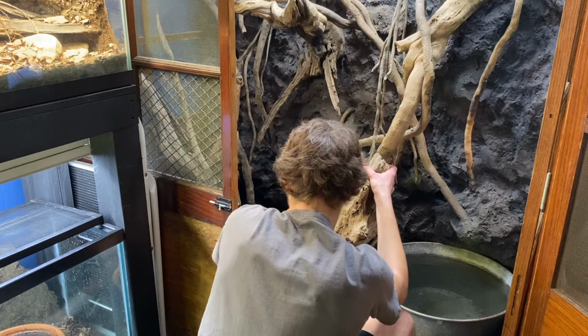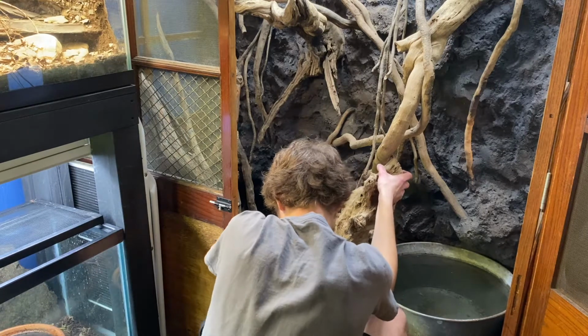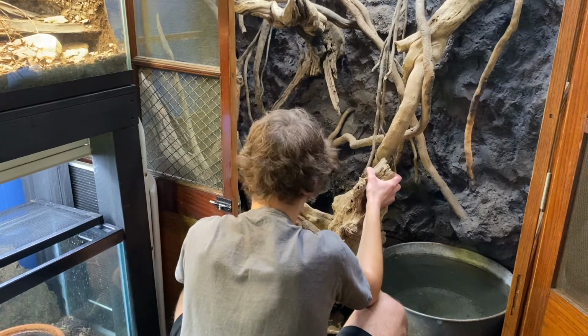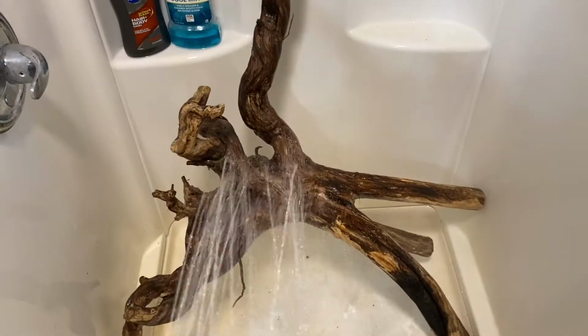So today we are going to be adding a new piece of wood to the iguana's cage. This is a big stump piece that I found that looks really cool, and I am going to be washing it off and adding it into her tank. So let's go ahead and go to washing it off.